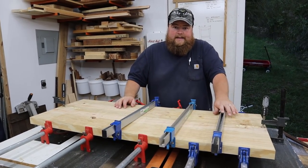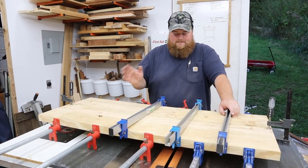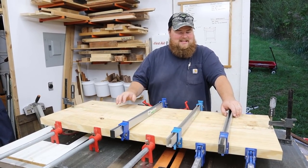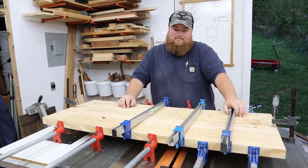Heavy. All right, this guy here was a little more ornery. That's why there's a lot more clamps on here, but it is good enough. That's right. So we'll go ahead and leave them overnight and we'll pick this back up tomorrow. See you then.